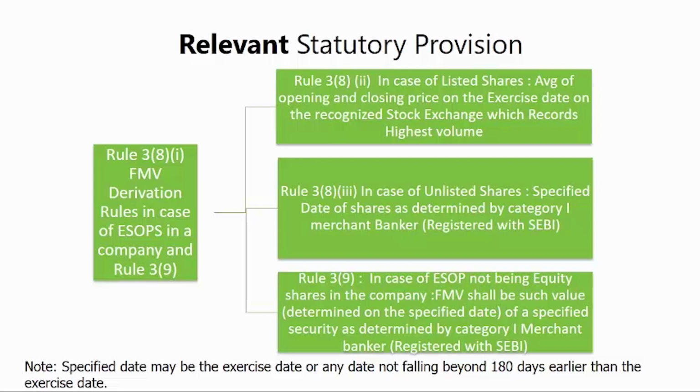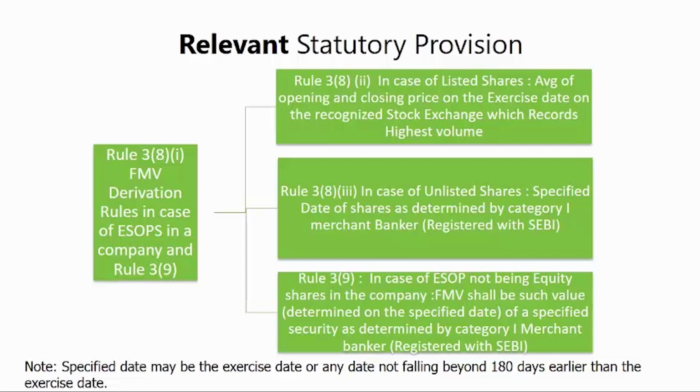In case of unlisted shares, the value of the shares on the specified date is as determined by the Category 1 merchant banker. In case of unlisted shares, those shares should be valued by a Category 1 merchant banker, and that value will be considered for the calculation of perquisite value.